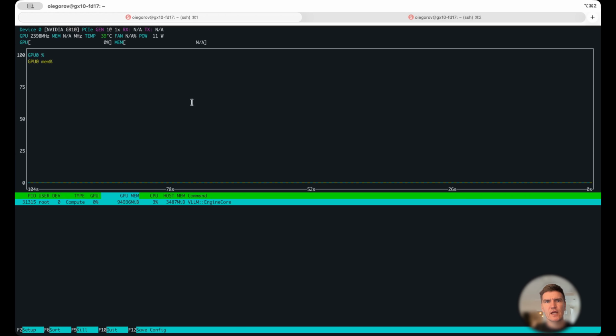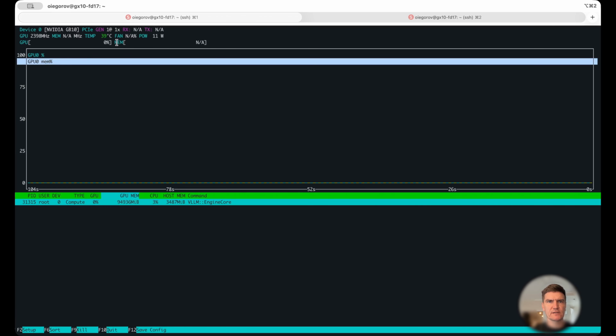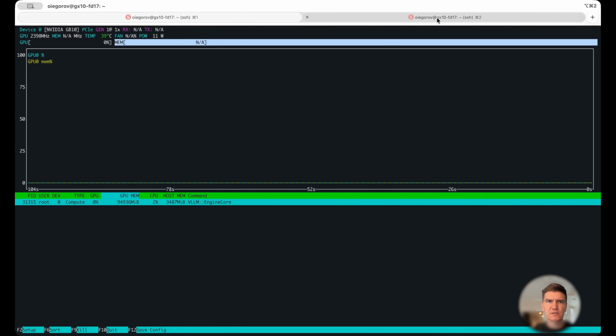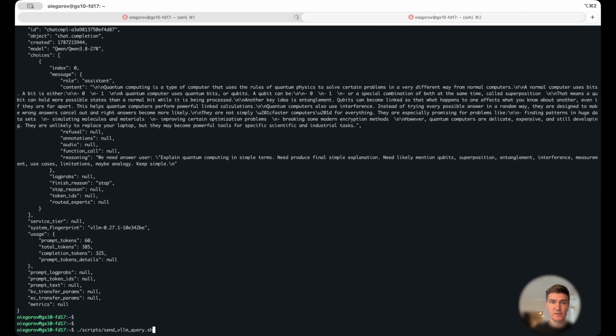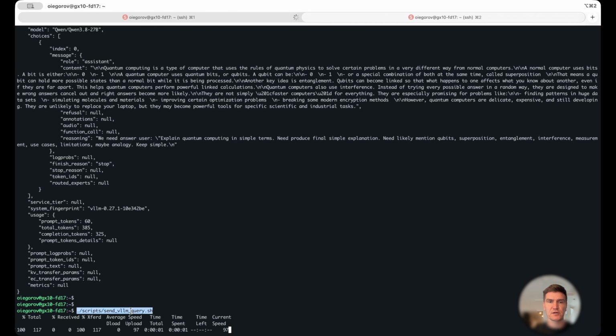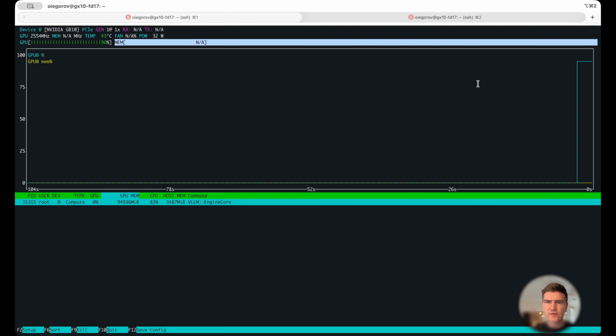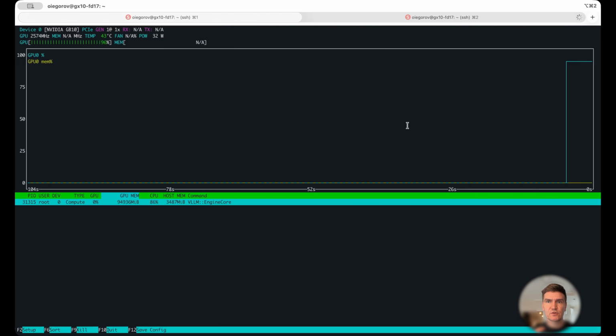NVTOP, right? So despite the model being loaded and we see the number of megabytes and gigabytes used, there is no indication that memory is actually used there, depending on the chart. If you look at the chart, let me throw in some query to put some load on the LLM to show that it's actually working.